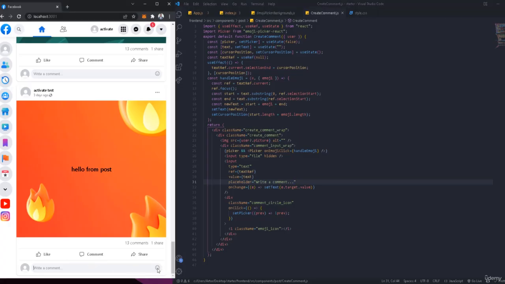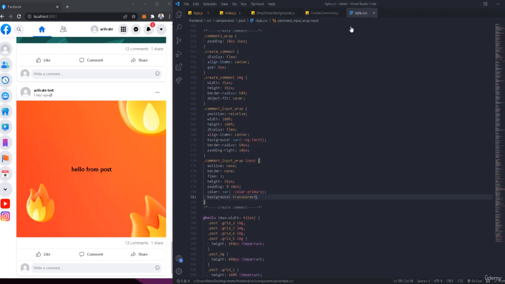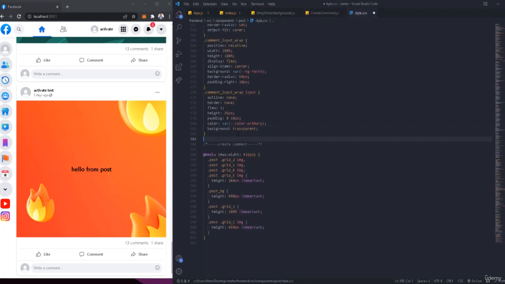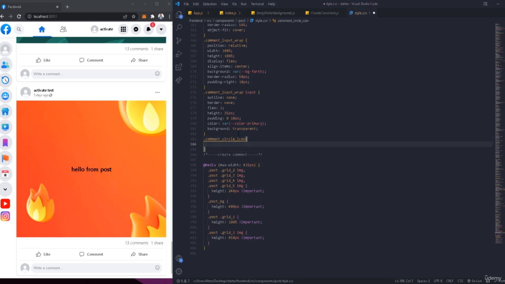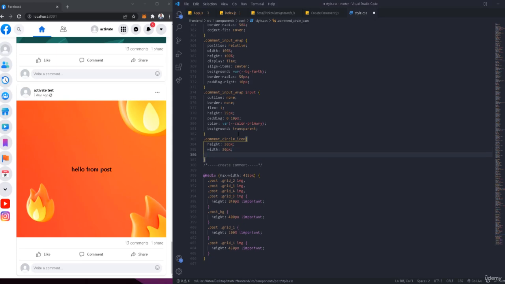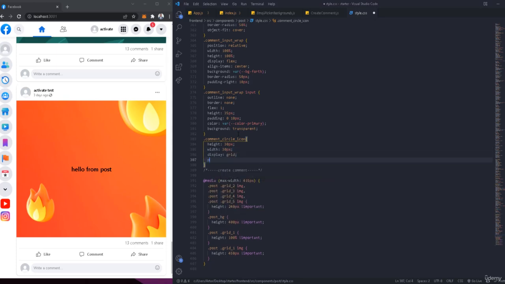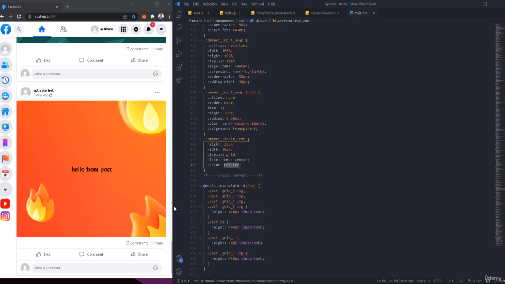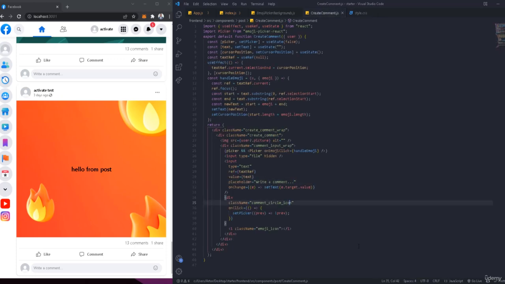Also, as you see, we need to work on the function or the div right here. So let me go back, and we're gonna select the circle. So comment circle icon. The height is gonna be 30, the width is gonna be 30, and then we're gonna have display flex, align items center. We can just do it by display grid, then place items center. Okay, same problem whenever I try to get autocomplete for this. Okay, and then the cursor is gonna be pointer. Okay, but when we hover on it, we want to change the color. So maybe we can go back right here, and this one, and we add a hover for it, like 3.